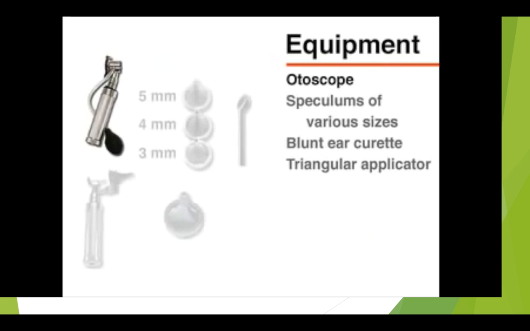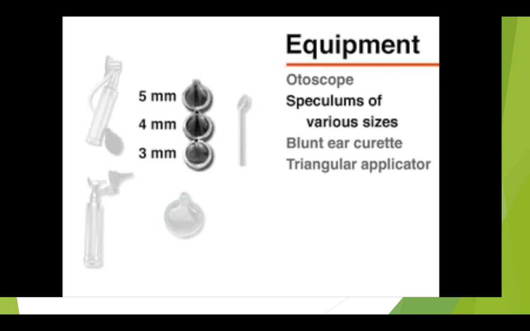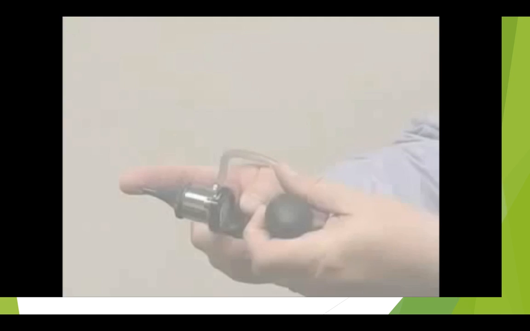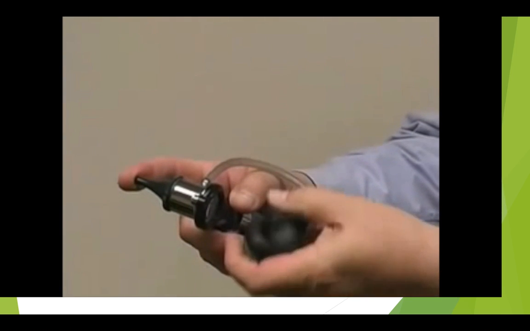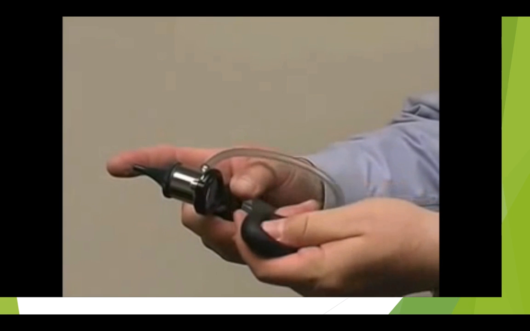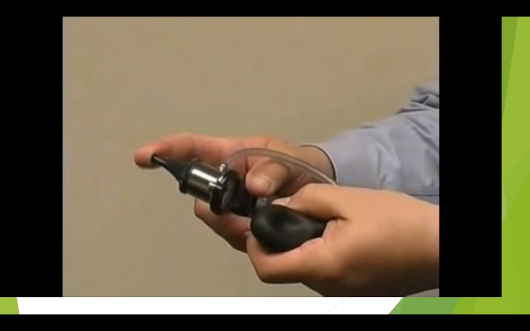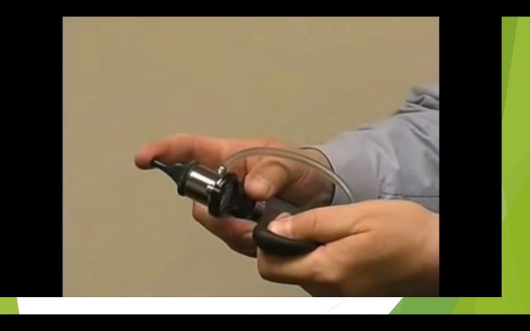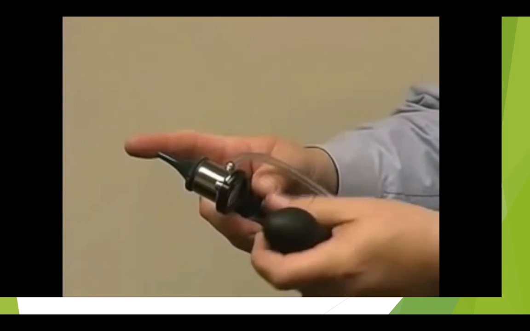For pneumatic otoscopy, you will need an otoscope with a diagnostic head that has an attached rubber bulb and a movable lens. You should use the largest otoscopic speculum that fits comfortably into the external auditory canal. For very large canals, soft tip speculums may be needed. To ensure that there are no leaks, squeeze the rubber bulb and then place your finger on the tip of the speculum. In a system with no leaks, the bulb should stay deflated until the finger is removed.